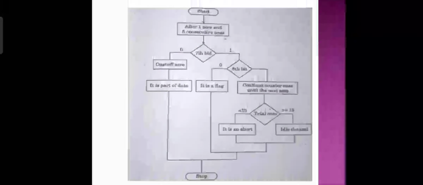When it finds 5 consecutive ones after a 0, it checks the next bit. If it is a 0, the receiver recognizes it as a stuffed bit, discards it and resets the counter. If the 7th bit is a 1, the receiver checks the 8th bit. If it is 0, the sequence is recognized as a flag and treated accordingly. A total of 7 to 14 consecutive ones indicates an abort. A total of 15 or more indicates an idle channel.